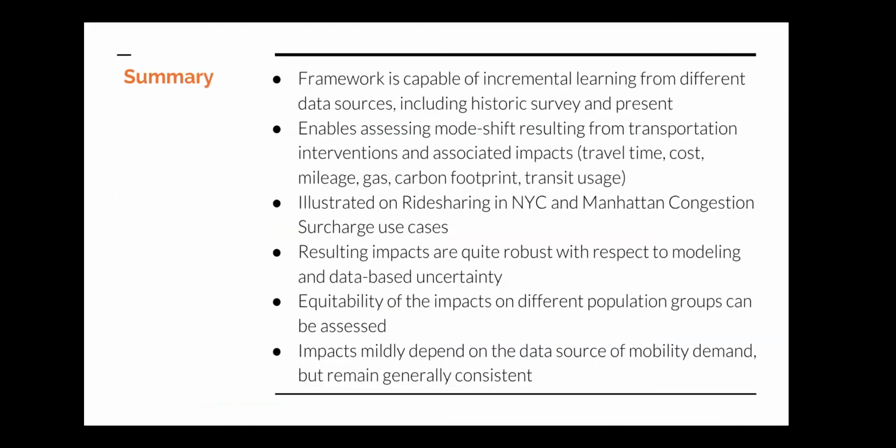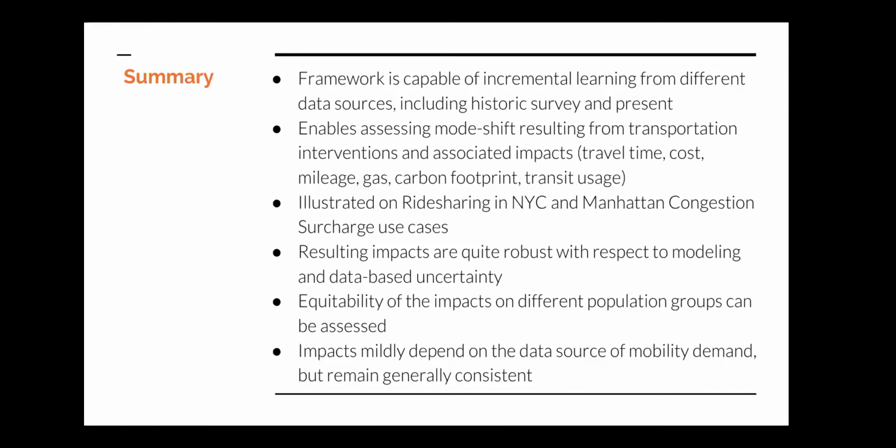So finally, just recapping on the contribution of the project, the main deliverable is the framework, the modeling framework capable of incremental learning from different data sources, including both historic survey data and also the up-to-date travel information on new transportation modes. It provides the mode shift assessment resulting from different transportation interventions of interest, and we illustrate the framework on implementation of ride sharing in New York City and imposing Manhattan Congestion Surcharge.